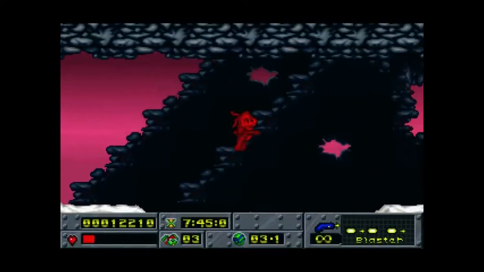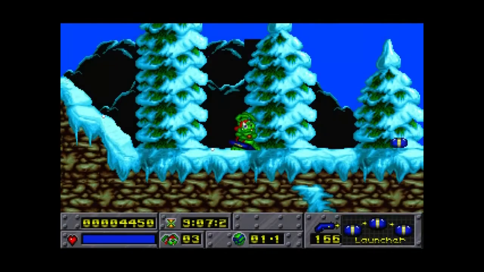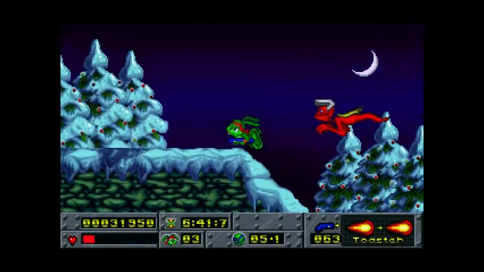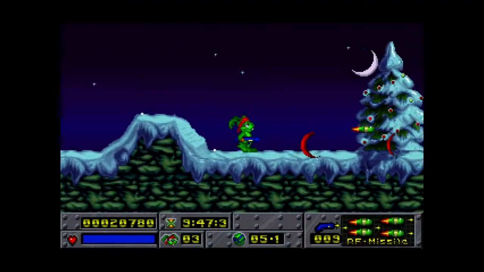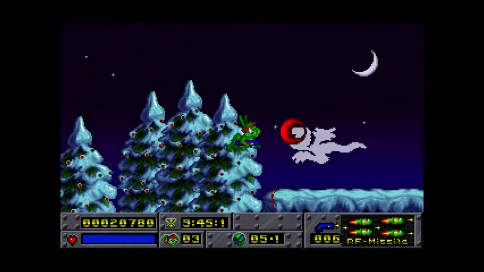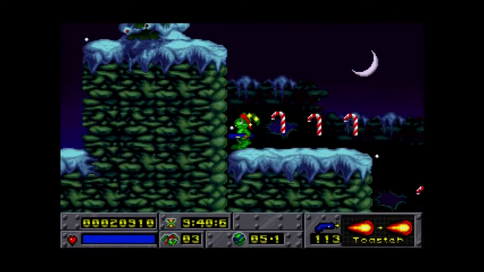The stages themselves are pretty cliche and they fit very well with the Christmas theme. You've got candy canes, lots of snow-covered trees, with some Christmas trees thrown in here and there, and pretty much everything is covered in snow and ice. There's really not much to pick on this game about. I have some general gripes about the Jazz Jackrabbit series in general. Like, for example, while the music is outstanding, the sound effects are kind of cheesy.